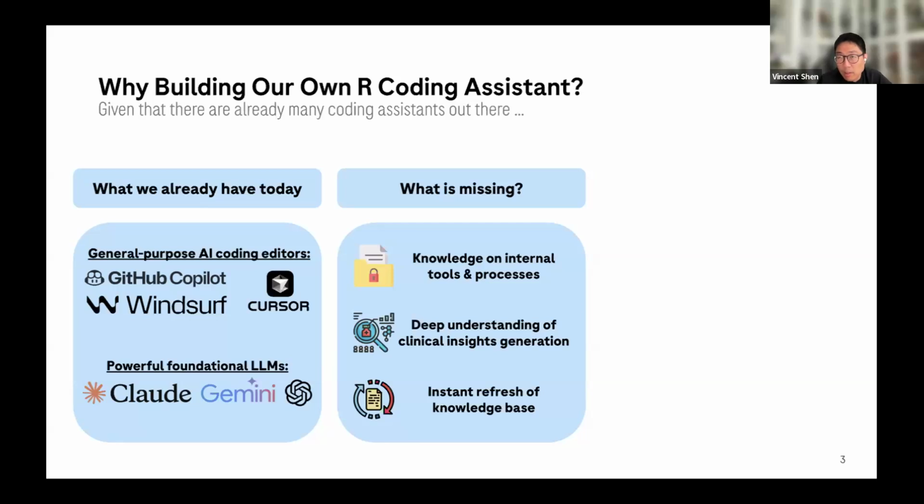If you think about the coding experience in the pharma industry, we have been using SAS for, I don't know, maybe 20 years or more. And we have been dealing with what we call CDISC compliant data structures, and all these things combined in the pharma industry only consist of a very tiny part of all the general purpose coding.